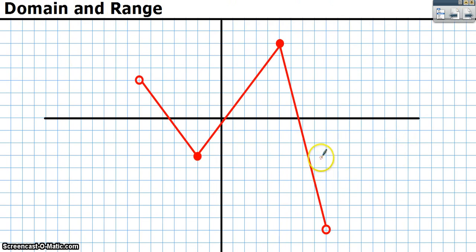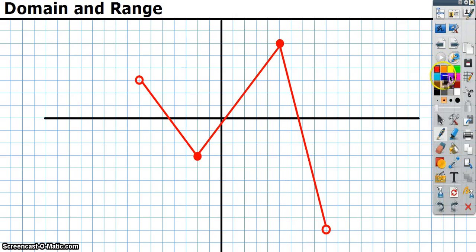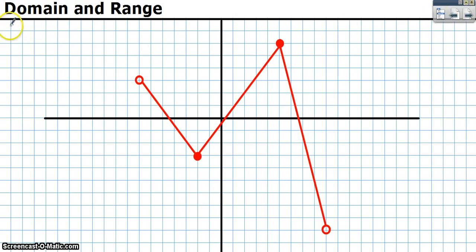So let's take a look at this with a more continuous function. Okay, so we have this kind of zigzag, but it's continuous going from this point to this point. So when you're doing domain, you want to map to all of the x values, so the x-axis. So I'm going to map this point down to the x-axis. All right, that's negative 7. And then we'll map this point up to the x-axis. 1, 2, 3, 4, 5, 6, 7, 8, 9.